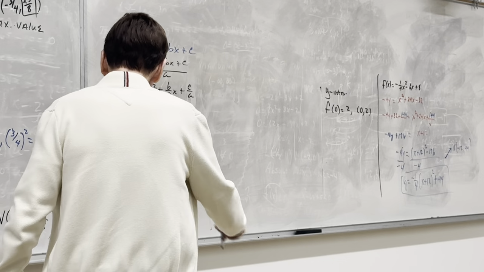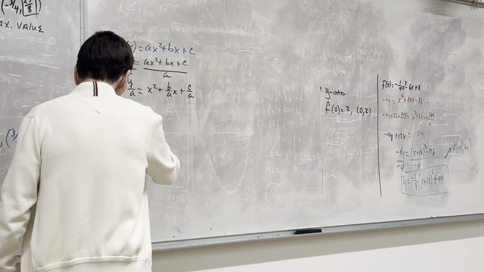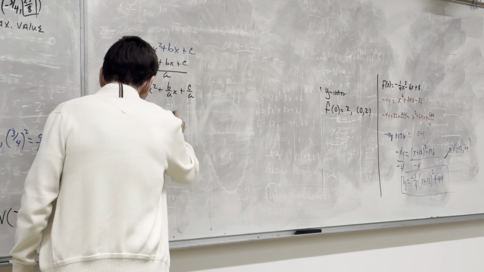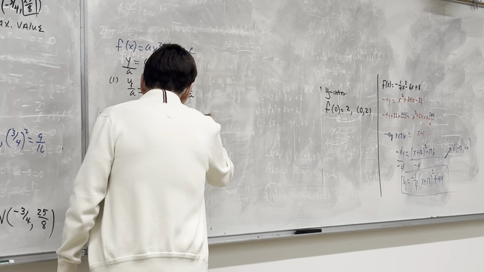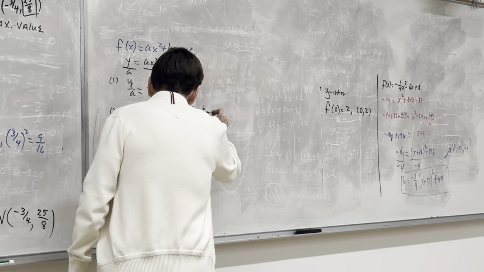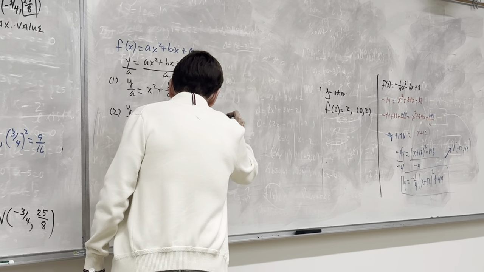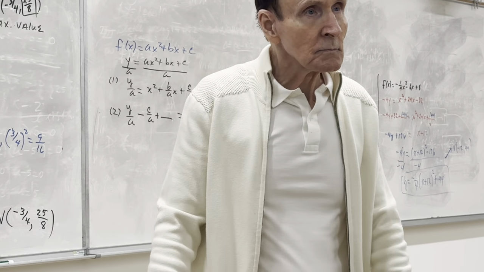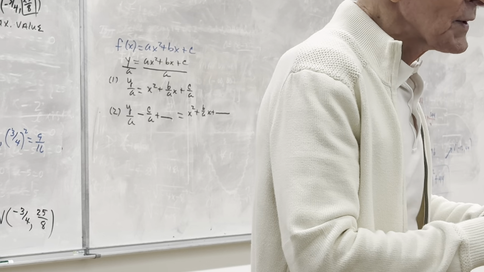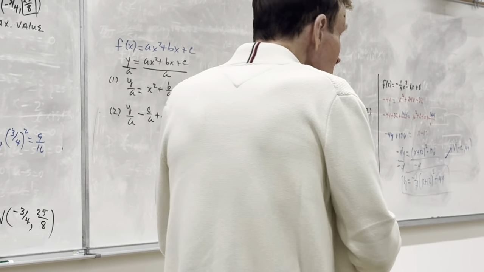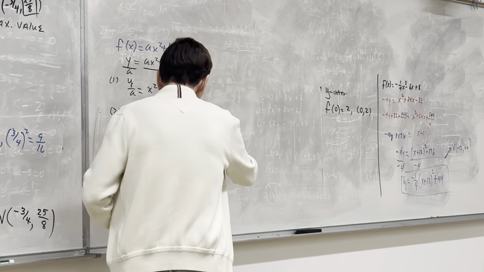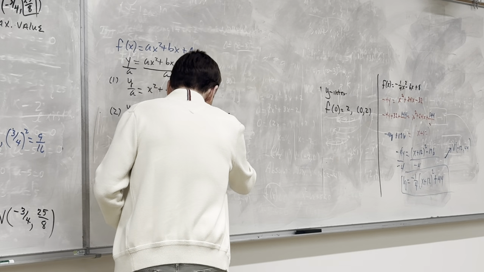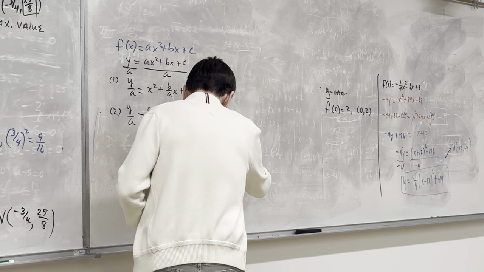Now since the leading coefficient is 1, I need to do as I have done earlier with numbers. I need to move that c over a out of the way, and get ready to determine what is required on that blank, just like we did earlier, but we had numbers. How does one determine what's required there? You take half of the coefficient in the middle, half of b over a, which in this awkward problem is merely b over 2a.